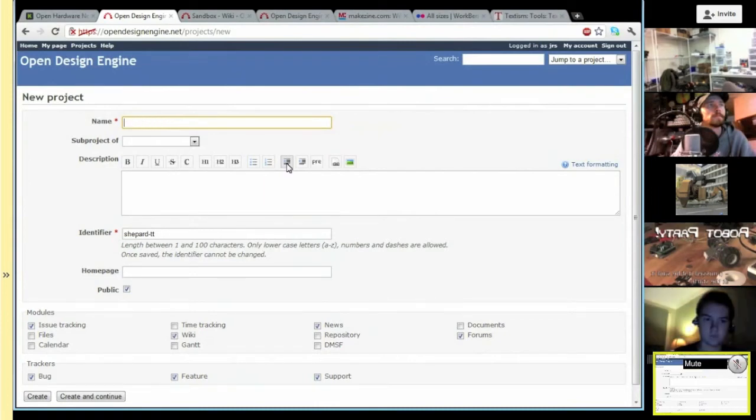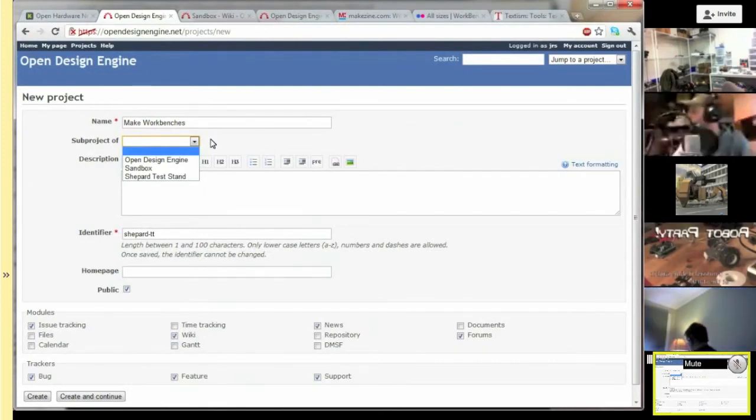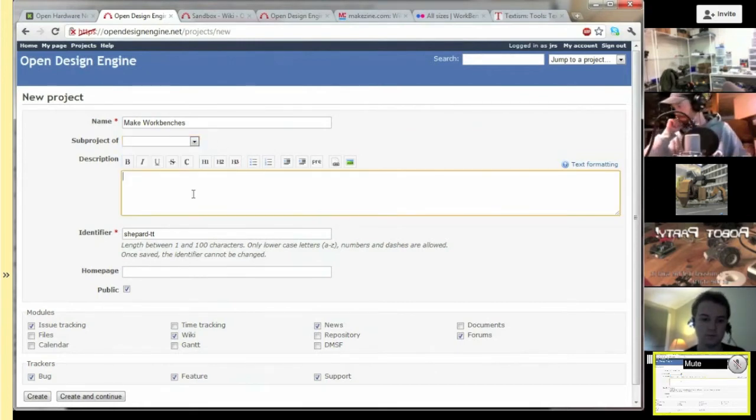Give the project a name. One of the neat things about Open Design Engine that a lot of the other tools don't have, and this comes straight out of Redmine, is that you can make fully qualified sub-projects. So as you grow your team and project's complexity, you can scale up by subdividing your work along functional boundaries or whatever organizational boundaries you want within your larger project, with sub-projects that are hierarchically nested under your main project. I'm not going to do that today.